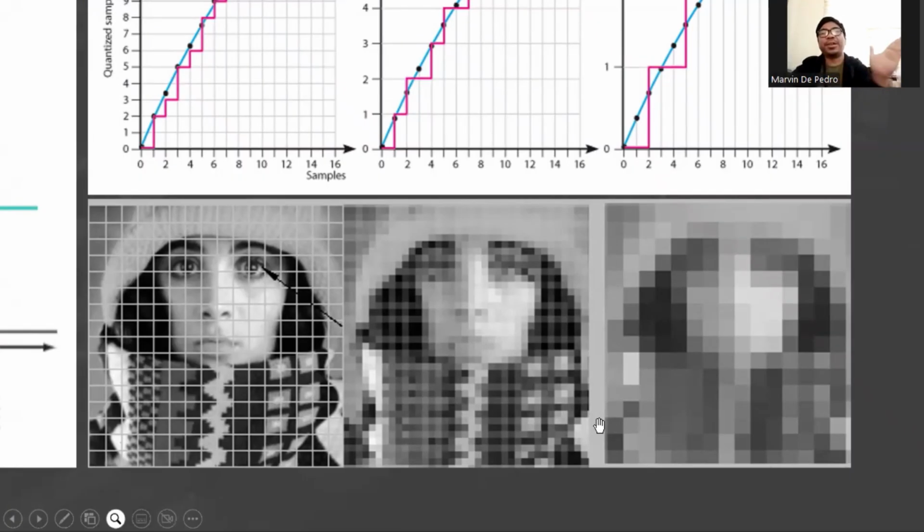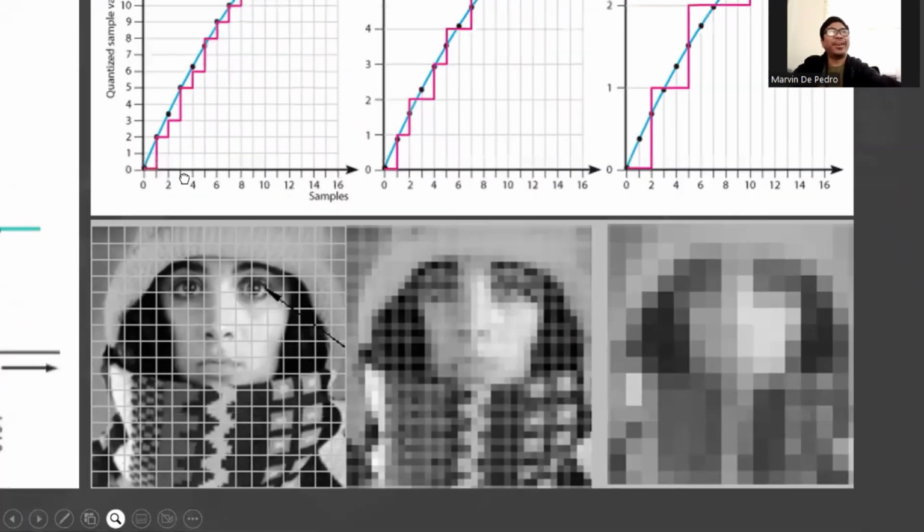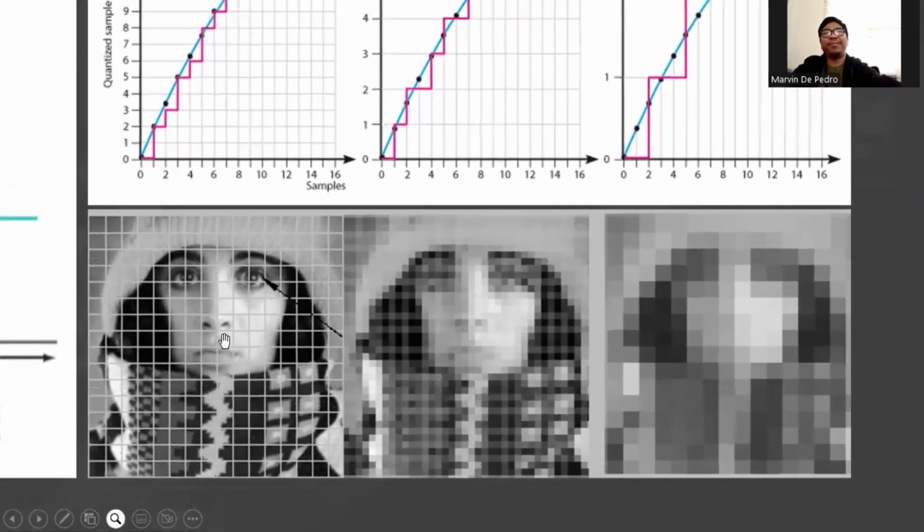The finer the movement. Okay, so here as you can see, if we only have a few colors, in this case, I think 4 shades of gray only, not 50. While this one, we have a total of 16 shades of gray, still not 50. But that's fine already.